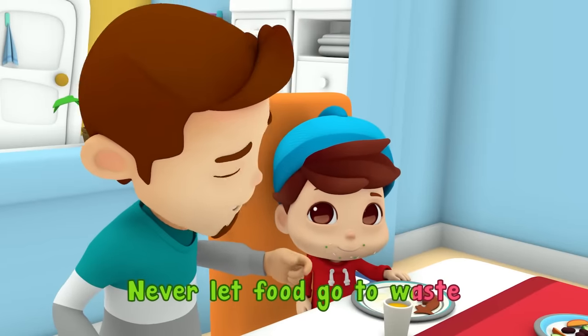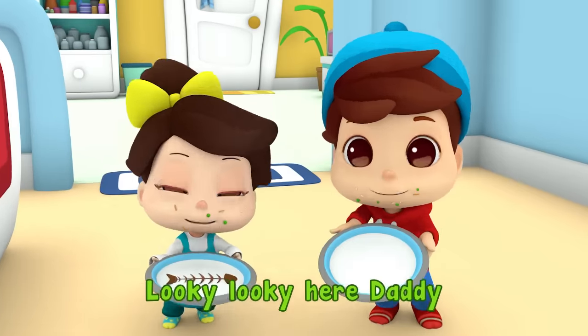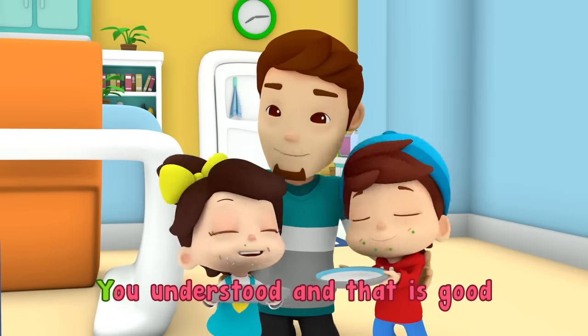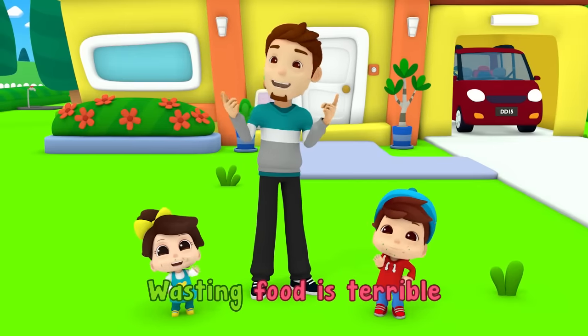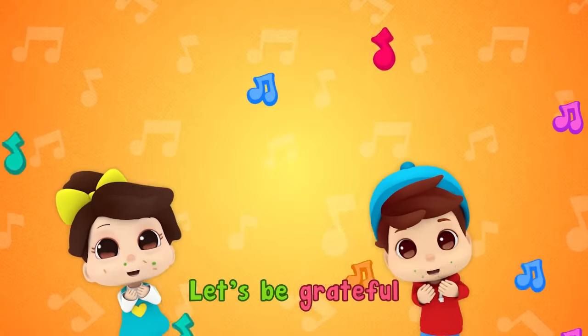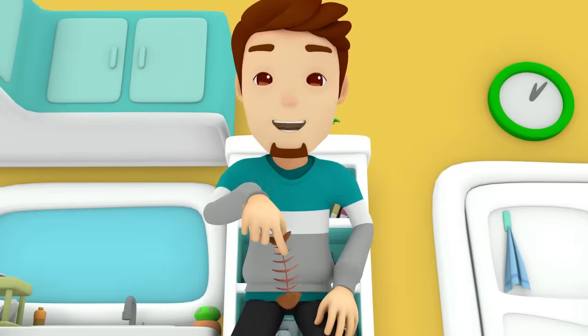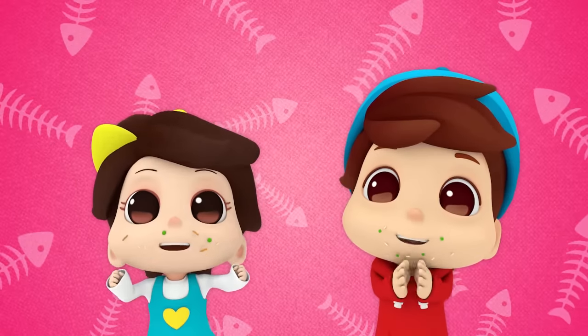Never let food go to waste, cause wasting food is never good. Looky, looky here, Daddy, we have not wasted any food. That makes Daddy so happy, you understood, and that is good. Everybody, wasting food is terrible. Let's be grateful. All our gifts are wonderful. Mimi, here's a fish head for you. Wow, nothing gets wasted.